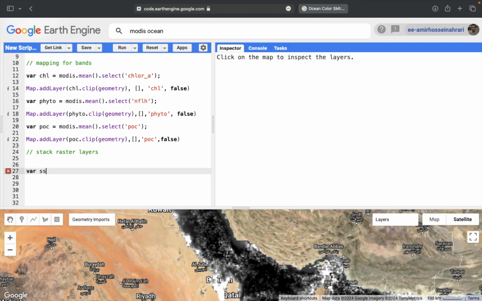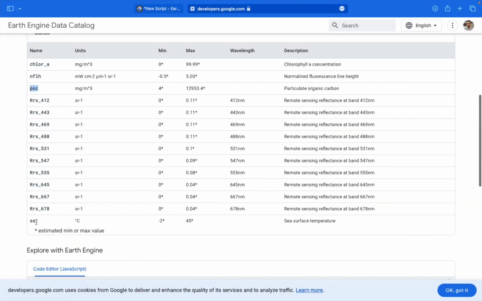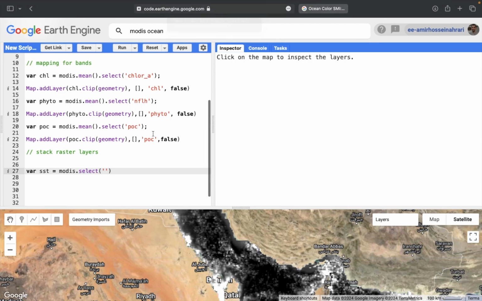Just make a new variable, SST equals sea surface temperature. So from the MODIS, select your desired band. As you can see, another band available here is SST, or sea surface temperature, that's showing the temperature specifically for the water region. SST, and then through a calendar range, I can call only SST images for one specific month or only for a period of time.